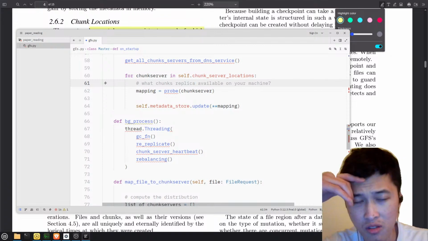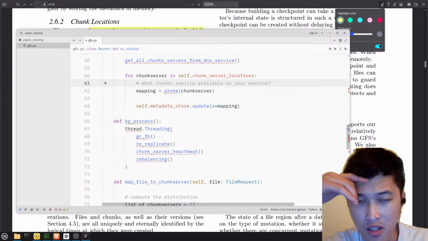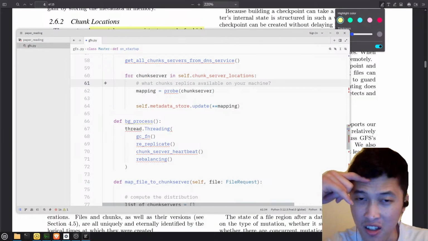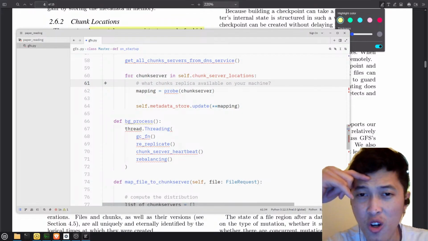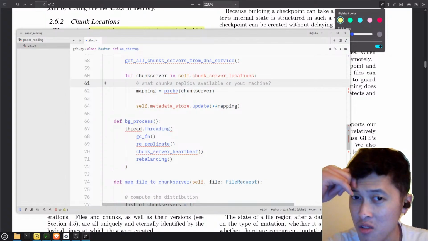I see. So wait, I still wonder, is it going to probe its files on a given chunk? Probably not.